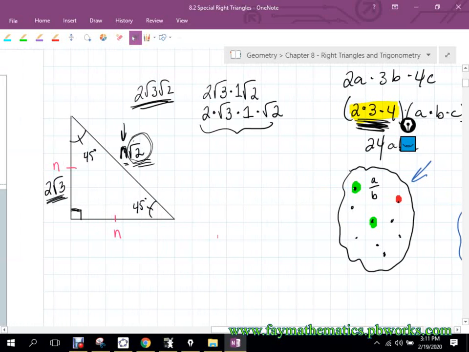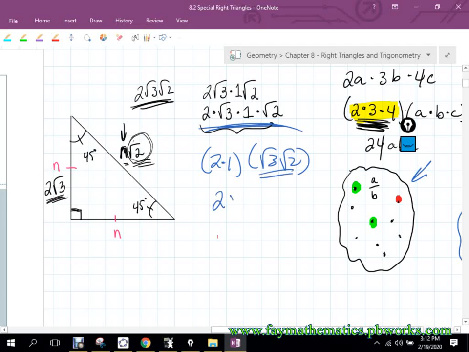But we can use the same logic. If we've got 4 numbers here being multiplied together, which ones are rational? The 2 and the 1, right? I'm going to group those. Which ones are irrational? Radical 3 and radical 2. I'm going to group those, right? So 2 times 1 gives me 2. Now, radical 3 and radical 2, because that's a product of radicals, we know a product of radicals is equal to the radical of the products. We can put those back together underneath as one radical. And that gives me 2 radical 6. Does that make sense?